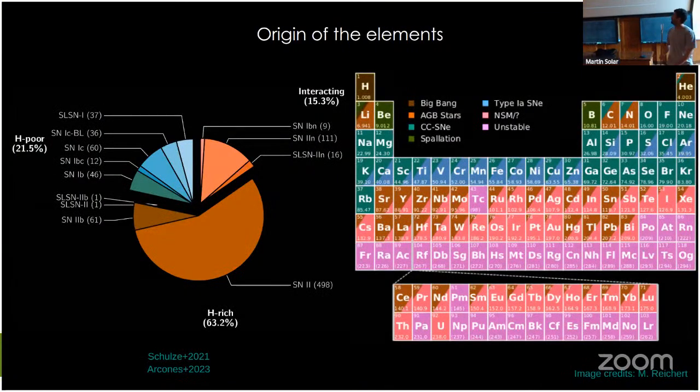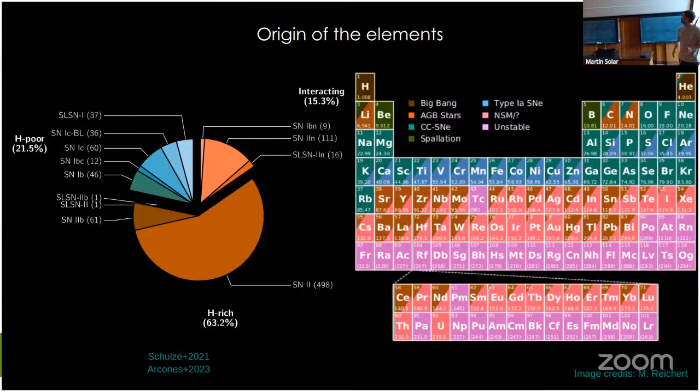This is one of my final slides. This is not the periodic table that we learned from high school. This is the cosmological periodic table, and in each frame there is the astronomical mechanism from which each element was produced. For example, the simplest one, hydrogen. All the hydrogen was produced from the Big Bang.